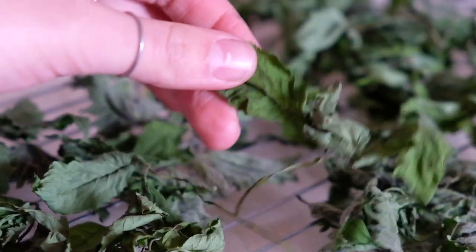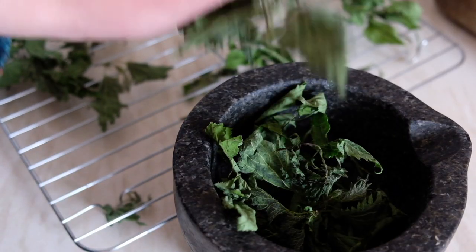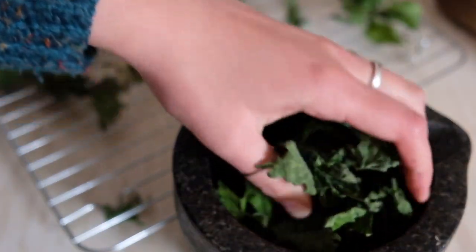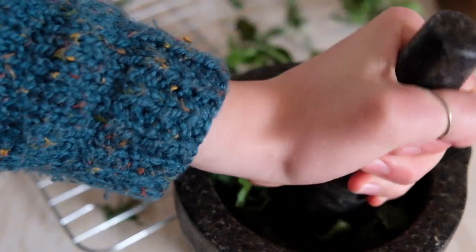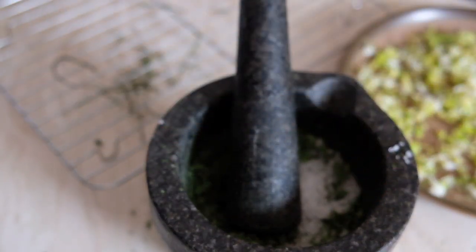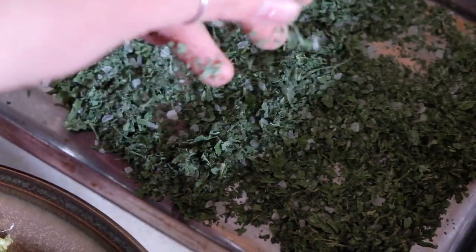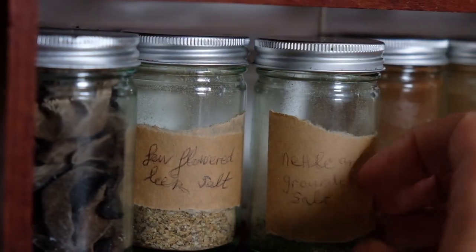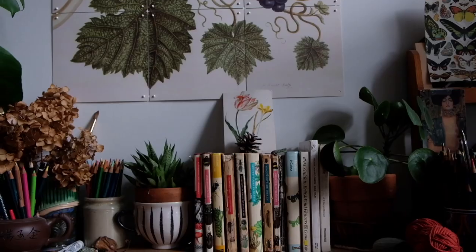Today I really wanted to make salt out of nettle and ground elder, because I thought that would be a really nice herb salt to add to my cooking — and honestly it was amazing. I also did it with the little bulbs of the few-flowered leek, which I toasted very slightly in the oven, and then just put it all together to make a salt. Definitely highly recommend that.